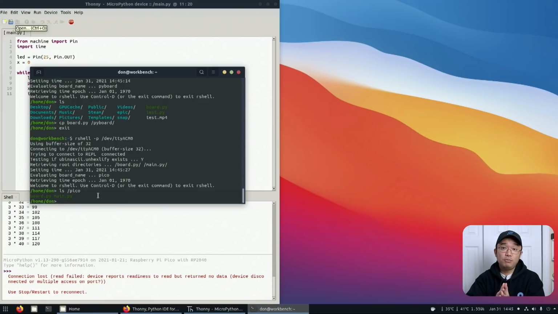Now rshell does help, especially if you're getting a lot of other modules or libraries installed, especially if you're trying to get the LCD drivers or something that is not particularly in the Raspberry Pi MicroPython code itself that you need. You could always transfer the library over through here. That is it for me for the MicroPython bit.